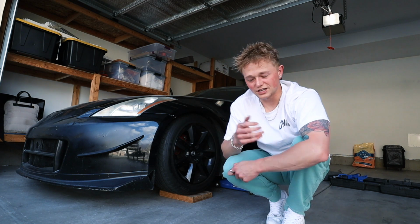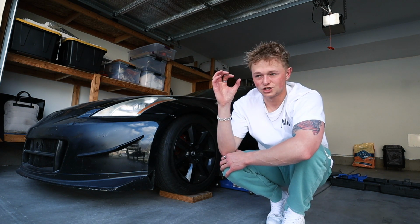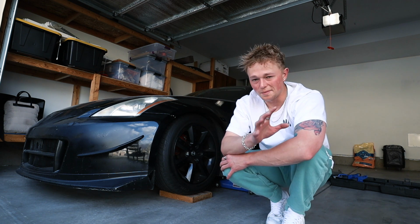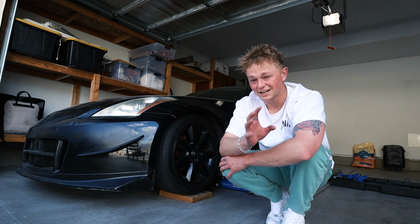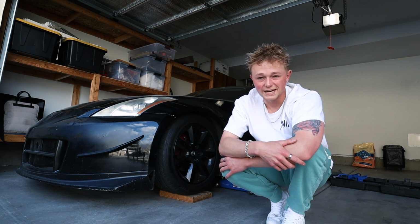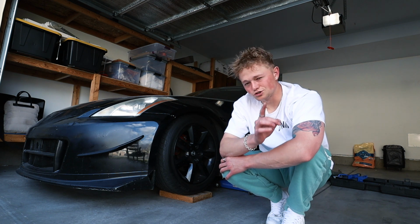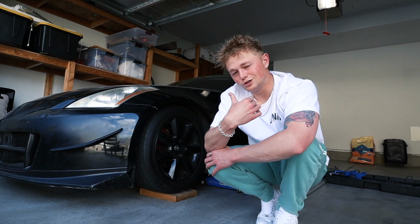Guys, the only reason I don't think this is gonna work is just because the tread on my Subaru wheels is so beefy. I just think it's gonna rub, but we might as well just try this, test fit it, see what it looks like, and then we can kind of gauge what we want from there, whether we wanna go 18s or 19-inch wheels. With that being said, don't forget to loosen your lug nuts before you jack up the car.